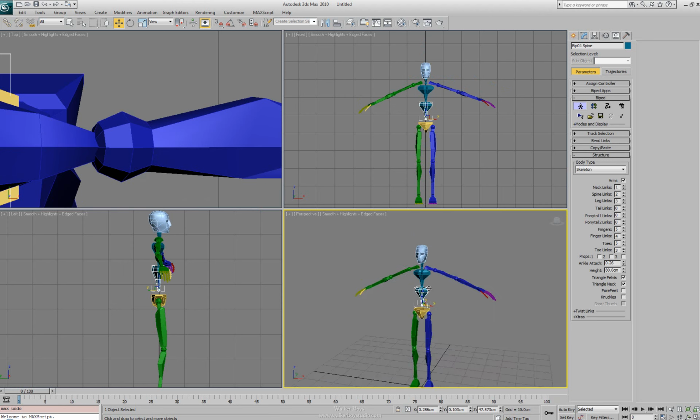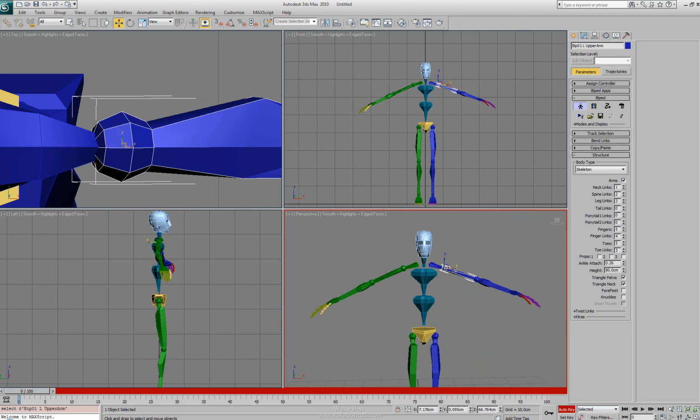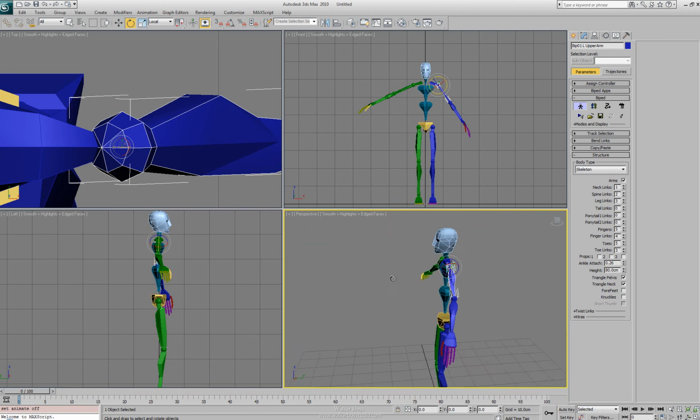Now, while you're inside of the figure mode, and that's the mode we're in right now, you're unable to do any kind of animation. If we turn on auto key, and let's say we try to do an animation, we'll get a warning. It says keys may not be set inside figure mode. If this comes up, just make sure you find out what mode you're in. You're most likely in figure mode. You can click OK. You notice that it has not set a keyframe for you. Your best bet is to make sure you have auto key off while you're working in figure mode, otherwise you'll get that warning coming up each and every time you move the biped.